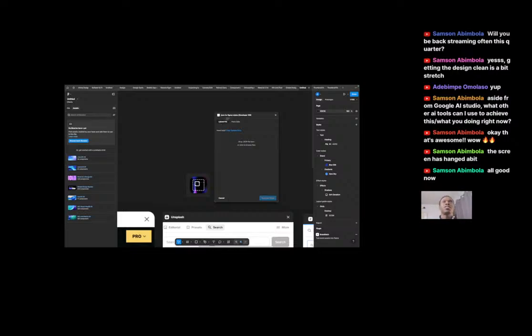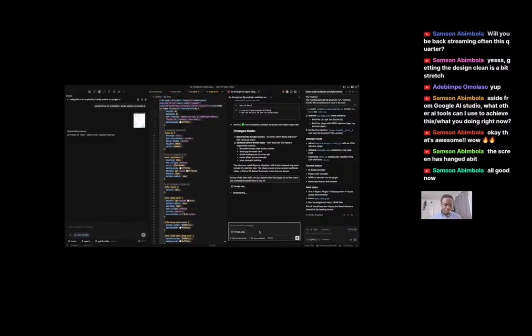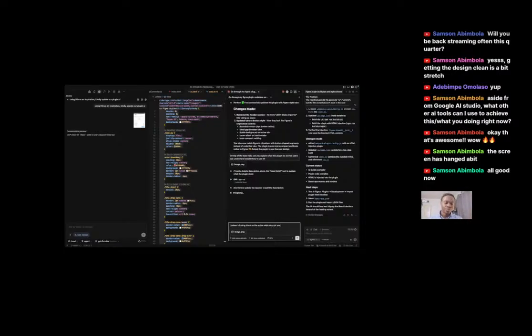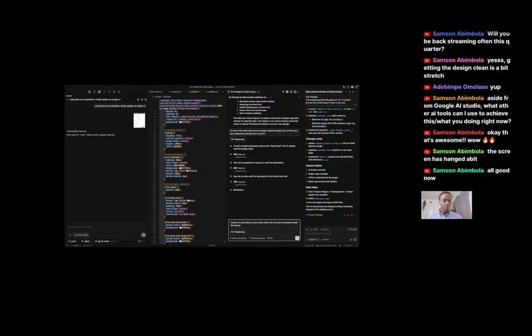So I'll say, let me take a screenshot of this. Let me send this first and then I'll paste it in. I said, why don't you do, instead of using black as the active state, why not use an elevated shade like Figma? The active state is the section that we are in. So that's why, like Figma.